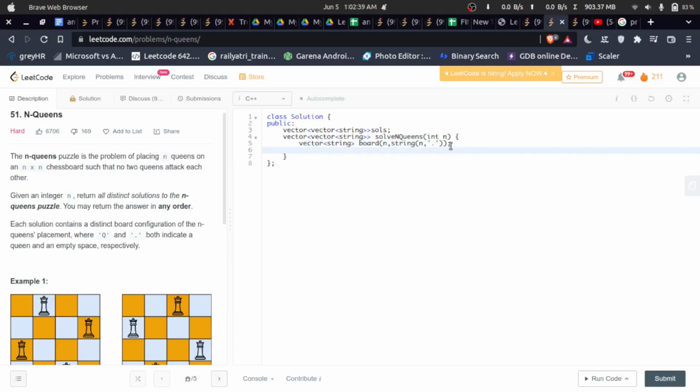And now I am trying to solve it. So that means board of 0, that is basically the row value. I am now implementing the solve function.